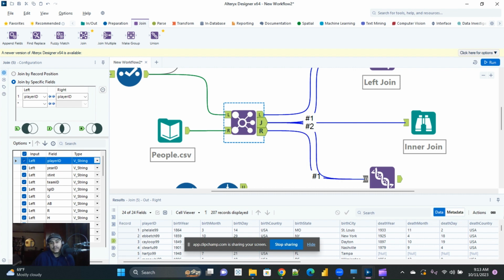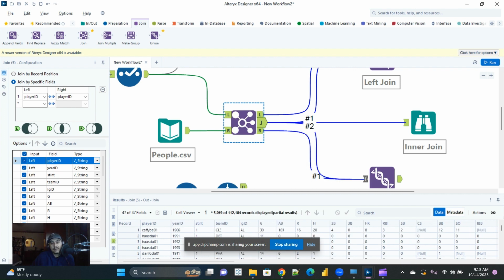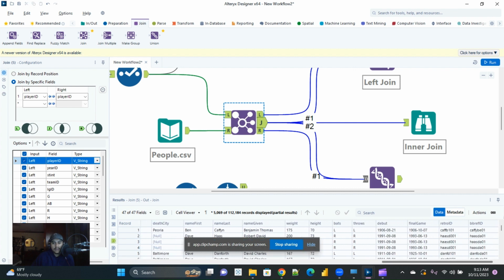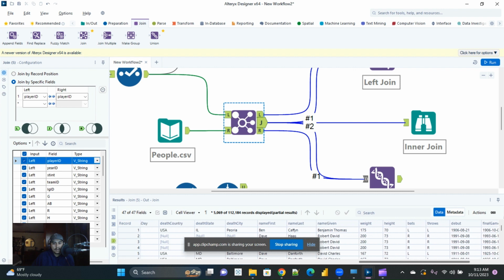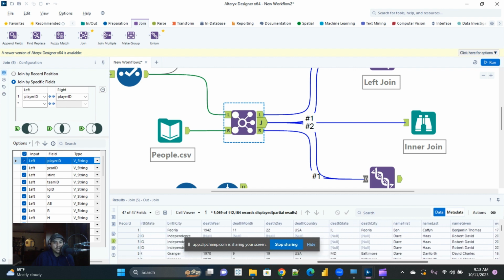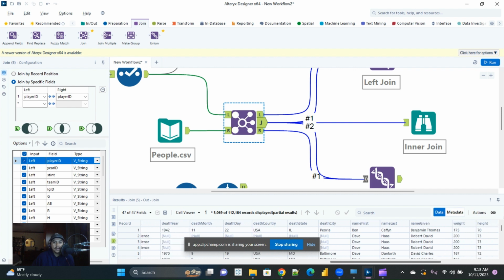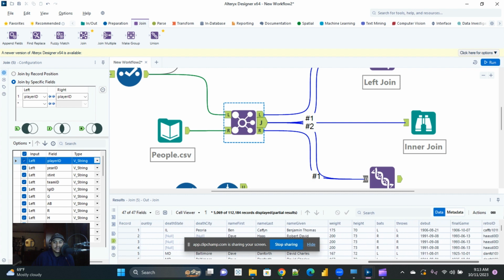On the join, you have 112,184 records. These are all the ones that joined. If you scroll to the right, notice how you now have all the additional dimensions that were in the people CSV, joined after the L dimensions.